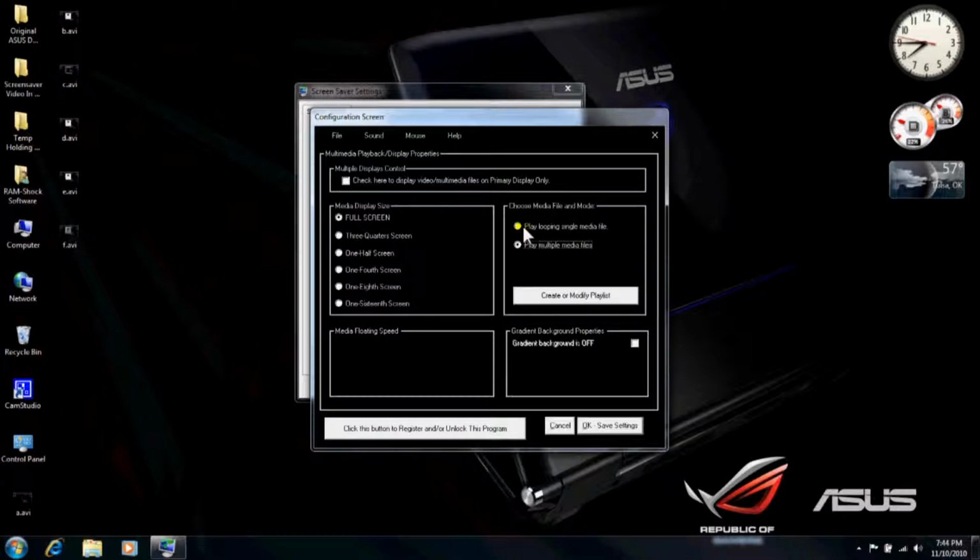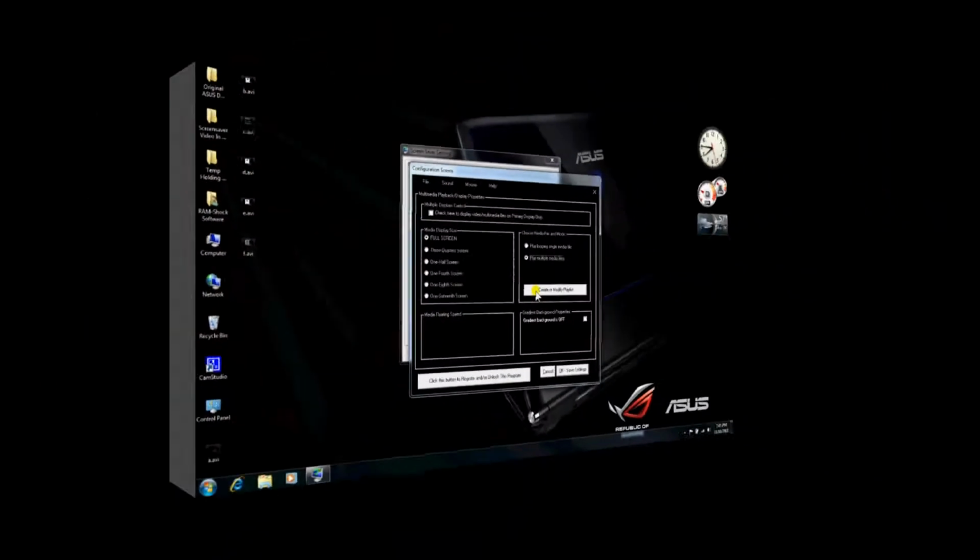When you select these option buttons, the button down here changes, and it even changes positions, so it's kind of a cue to the user that something's going on down here. If you play a single file, you can choose that repeating single media file, and if you use this function, it will literally play the same video over and over and over. If you choose play multiple media files, you can choose many different, up to about 1200 different videos, music files, MPEGs, WMVs, and things of this nature.